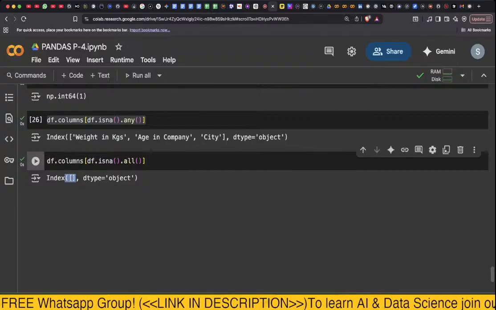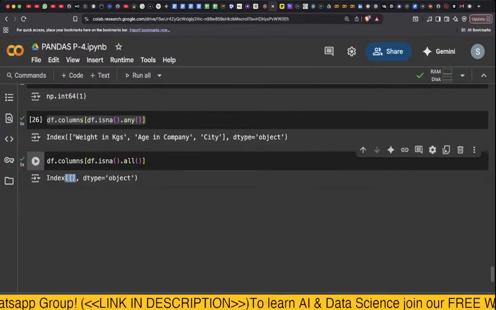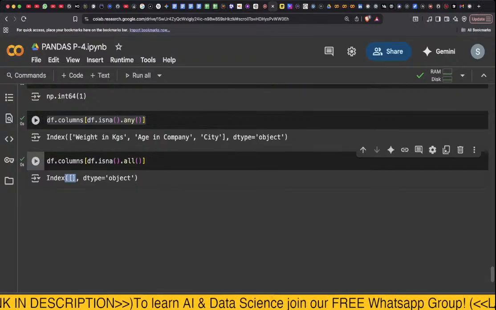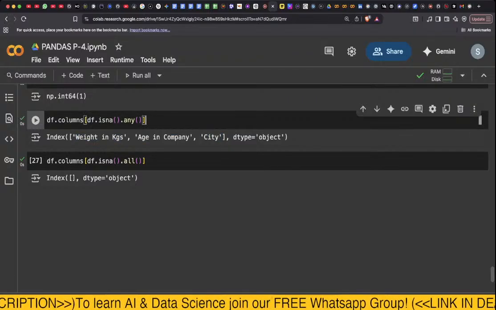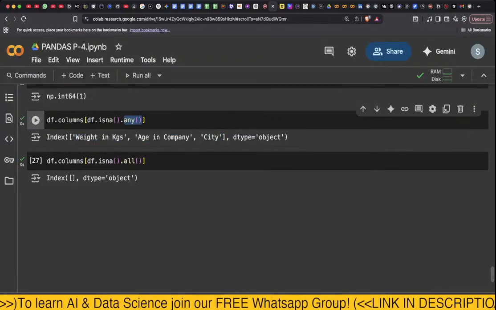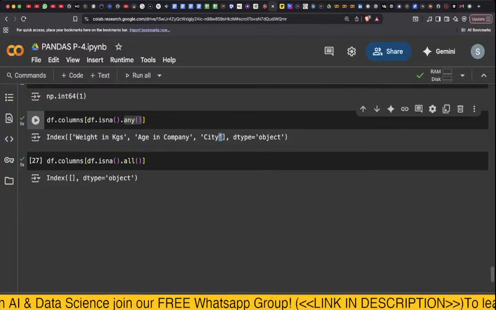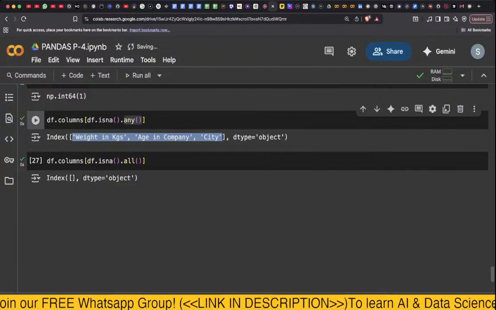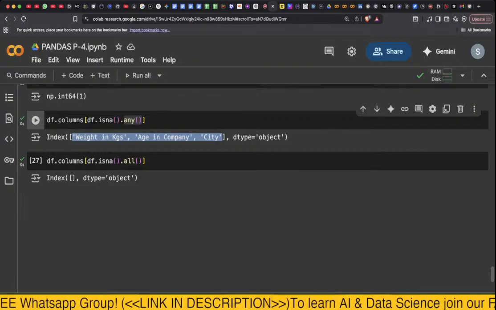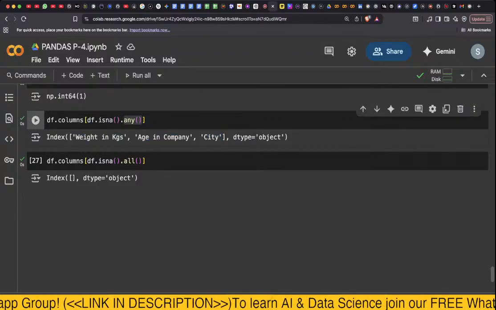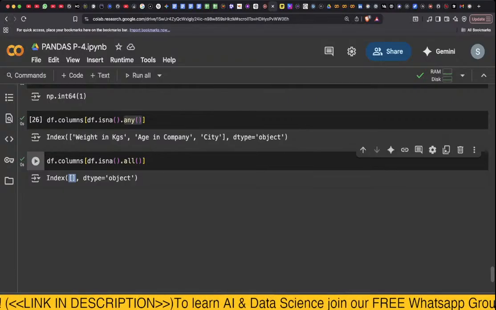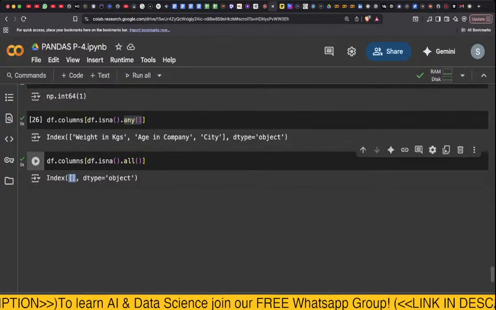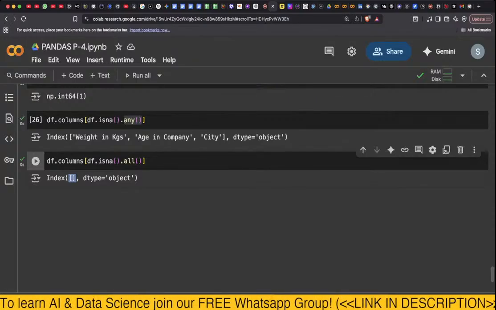Why? Because in this data set all the columns are not empty. Only 3 columns are empty. So it is good to use the any function, because if any one column has a null value it will give that column name. और अगर कोई भी कॉलम के अंदर एक भी null value नहीं होता तो यहाँ पर भी ज़ीरो, मतलब empty आ गया होता. Okay, like this. So this is how you can use all or any function on the data frame, right?